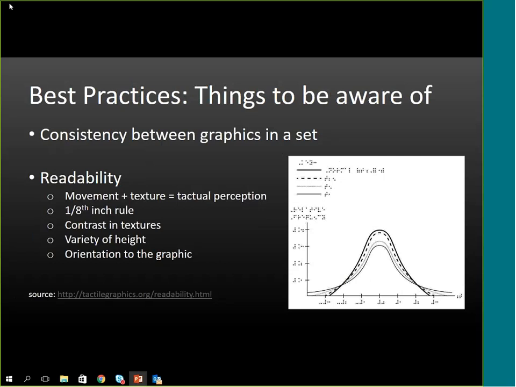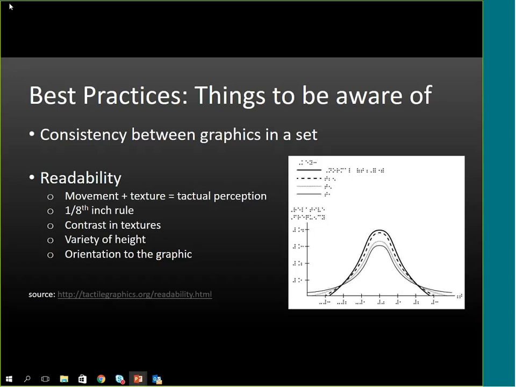I thought this was really interesting about readability. This was taken from the tactilegraphics.org website. Just be aware that when a user is reading the graphic, a combination of movement plus texture is tactile perception. There's also an 1/8 of an inch rule, which basically says our fingers are not able to distinguish things that are smaller than 1/8 of an inch. So spacing is huge.